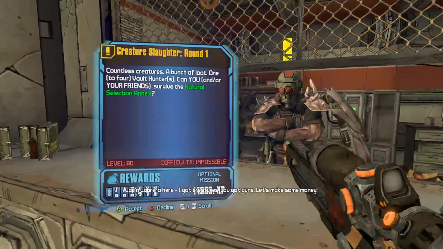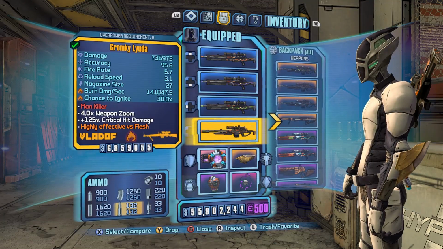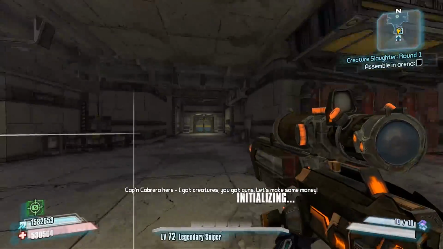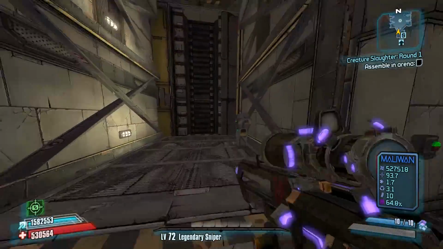My name's Luke, and in this video I'm going to be continuing my overpowered level 8 Sniper Zer0 playthrough. We're here at the Creature Slaughter Dome, which is about midway inside the Wildlife Exploitation Preserve. So we're going to go in here and get started.